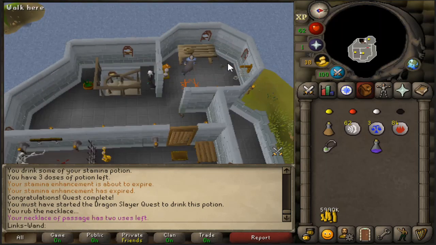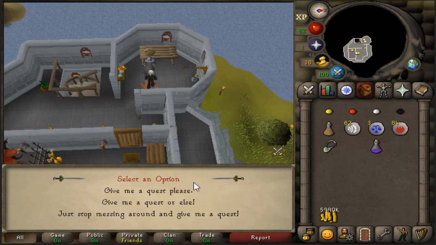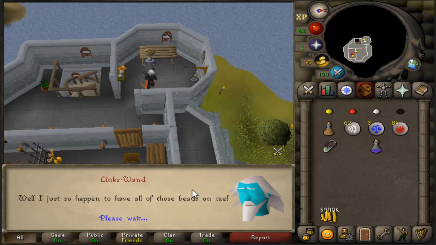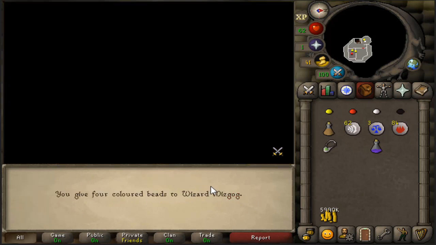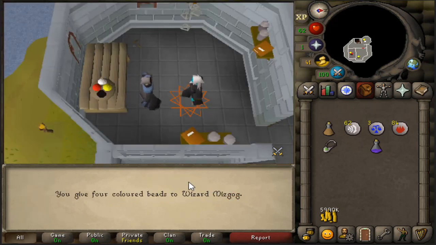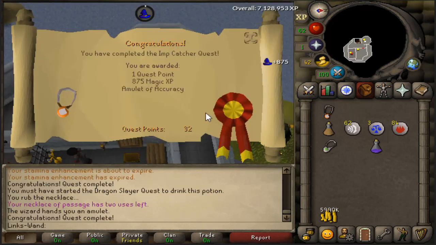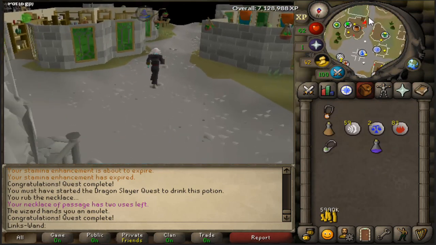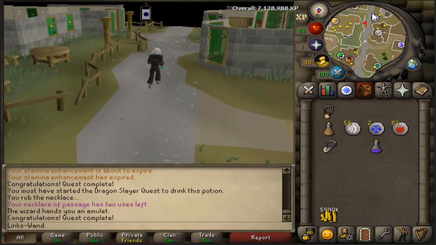1 more quest point. I was thinking about getting 90 mage with this quest, but I totally missed it. I'm pretty sure I was AFK, and I just didn't realize how close I was to getting it, which is pretty bad, because 90 mage was like the high point of this account. But anyway, there we go. Quest done. We have 32 quest points, and now we're pretty much PK ready.